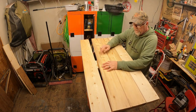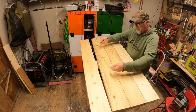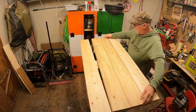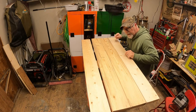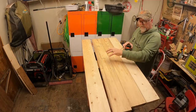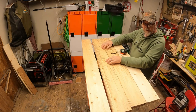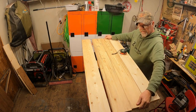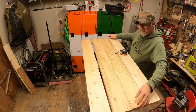Okay, so what I'm going to do, this one here is pretty much in the middle. So I'm going to measure underneath each side out so that I'm even on both sides. And then I'm going to bring the other 3 to match it. I'll be right back. All right, this board being pretty much center in the barrel, I got 12.5 overhang here, and I got 12.5 overhang here. So I'm going to bring the rest to match. That way it'll be the same all the way around.